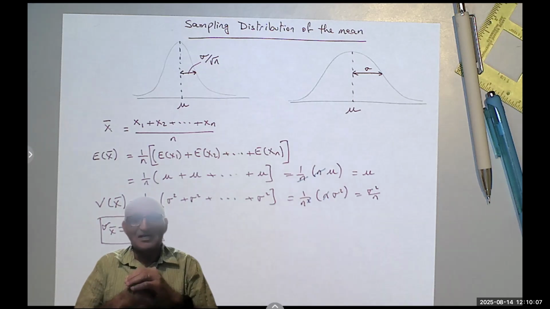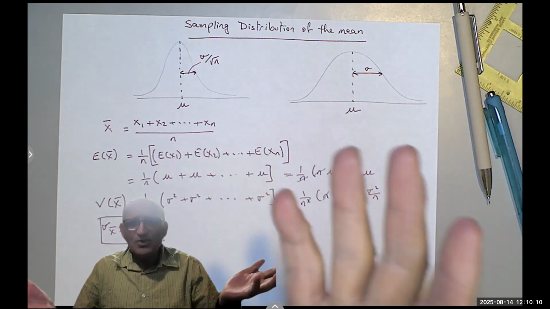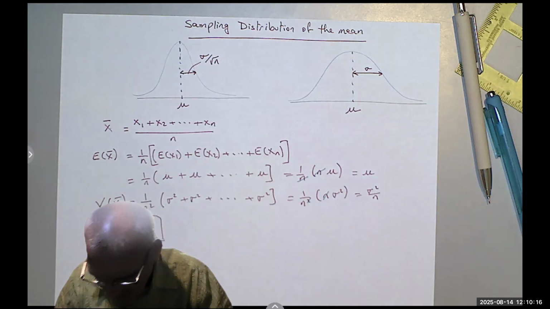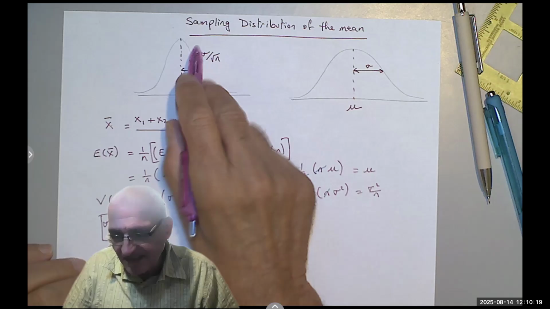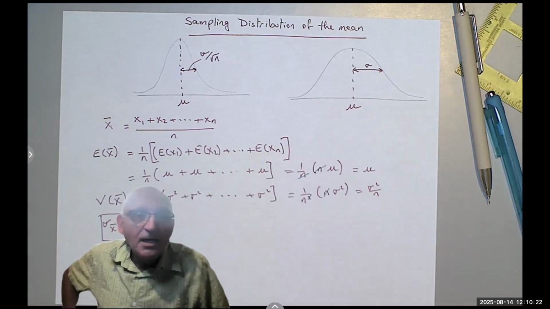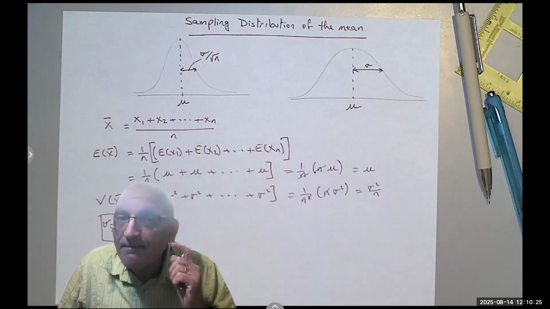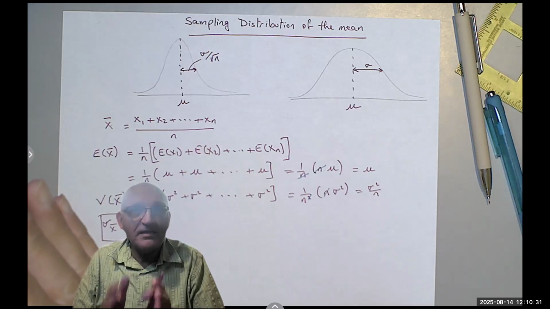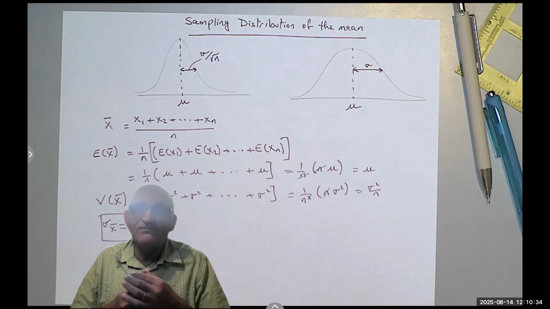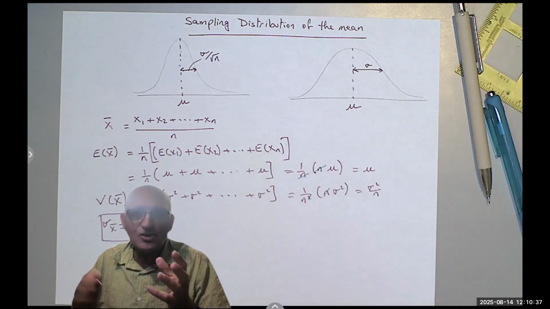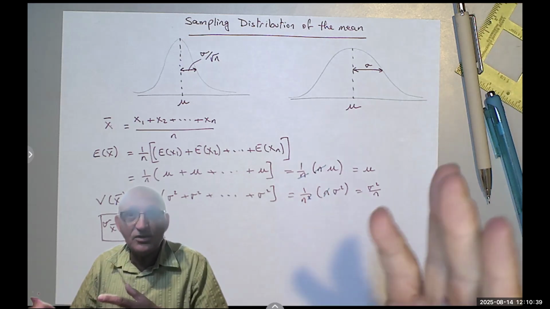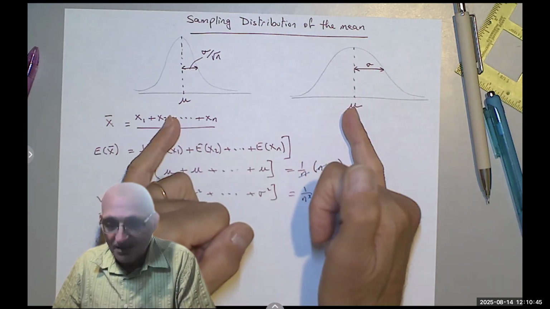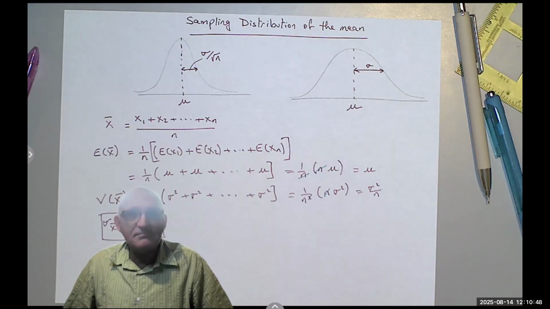Unless there was a big problem with your wiring, but usually it doesn't happen, right? There are no two exactly alike. So we are finding the sampling distribution of the mean because the variability, which is a measure of error, is smaller and smaller. And that is very critical to understand when we go to statistics. Okay, so now they have the same mean, great. And they have smaller variability, great.